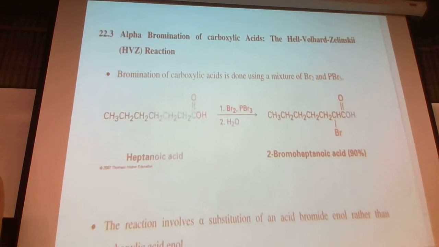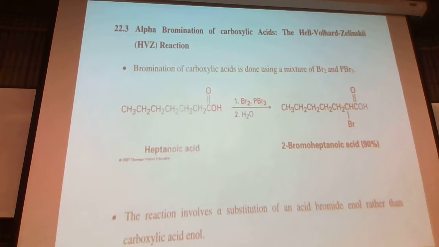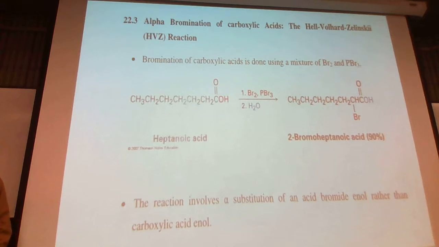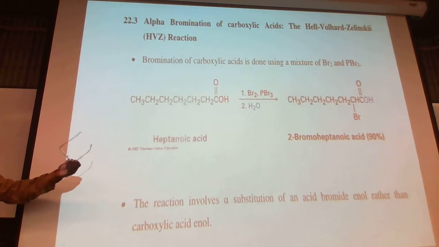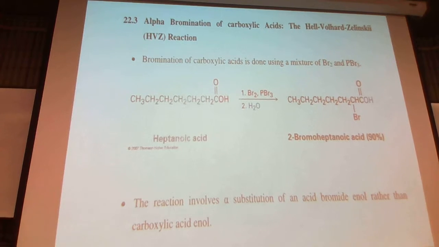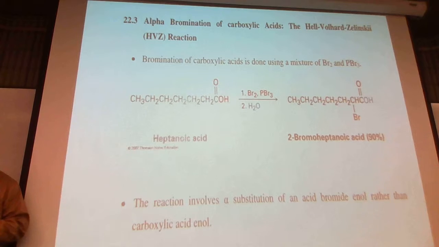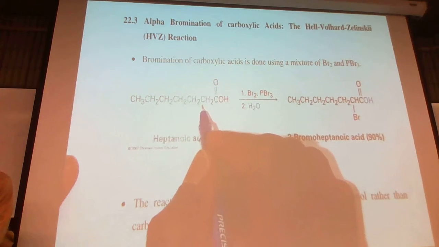So let's move on to the next reaction. We've talked about this reaction under carboxylic acids. If you remember, one of the reactions a carboxylic acid can undergo is reaction with a base to form a salt and water. And then I gave another example of a reaction I call the HVZ reaction. The Hell-Volhard-Zelinsky reaction converts your carboxylic acid to an alpha bromo carboxylic acid. So this is your reaction site.